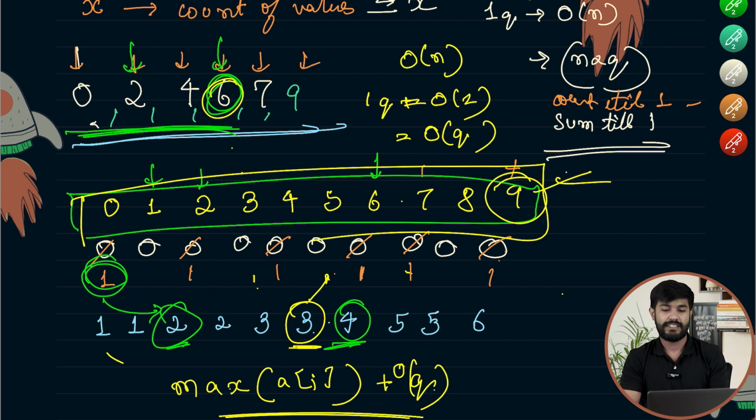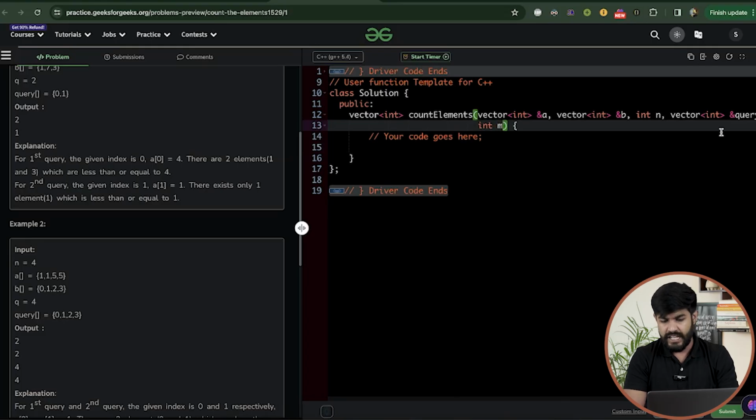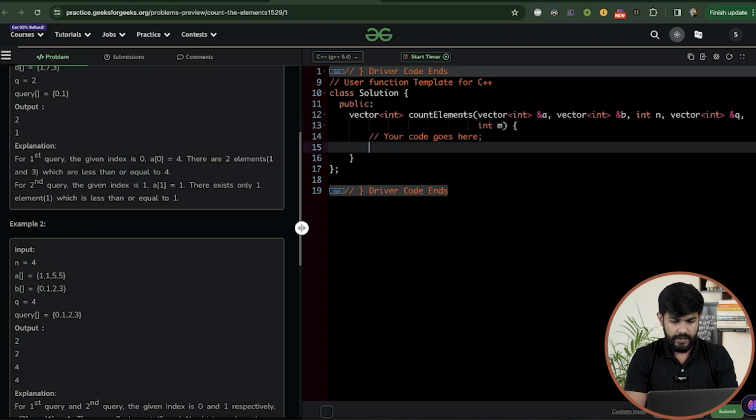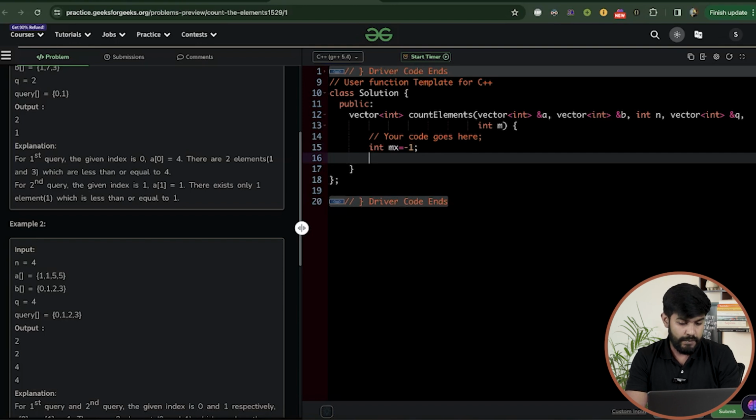Now let us start implementing this. So I would make the size of the query array as m and this as q only. Initially we don't have any maximum, so the maximum value is -1. Now let us find out the maximum value.